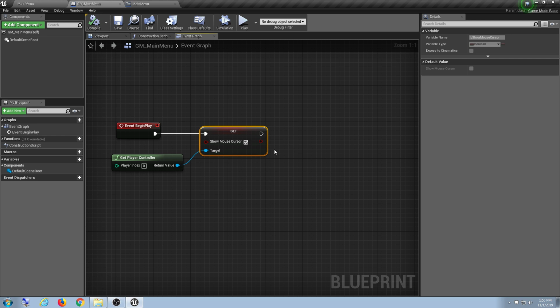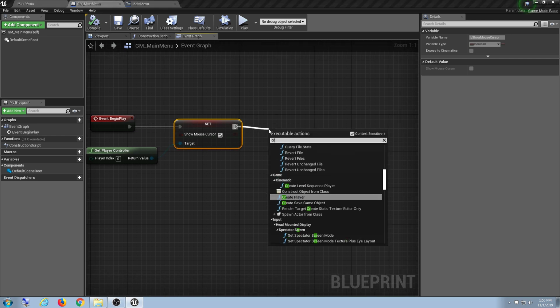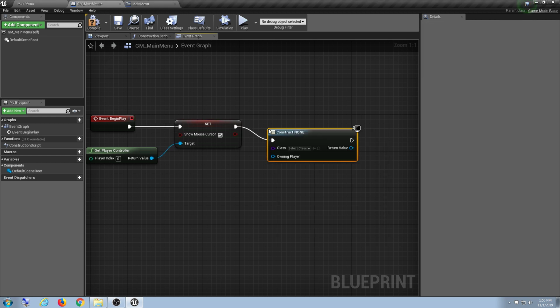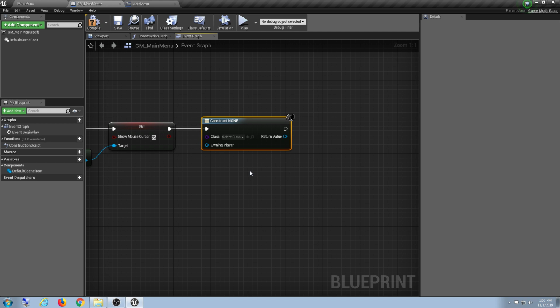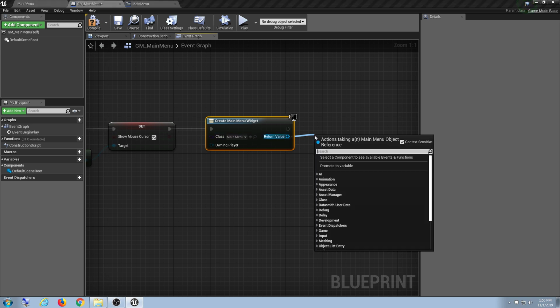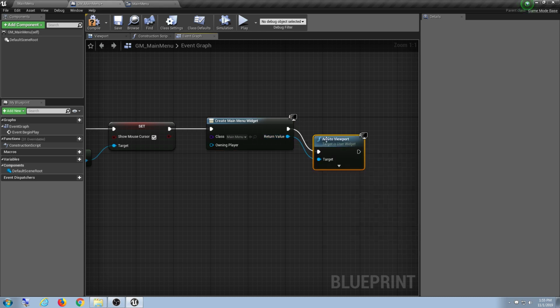And then let's create widget. Remember, that's how we get our UI into the game, that's how we spawn it in. And then we actually want to add it to the screen. So return value, add to viewport. And hit compile. And save.